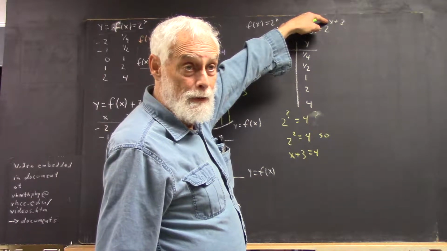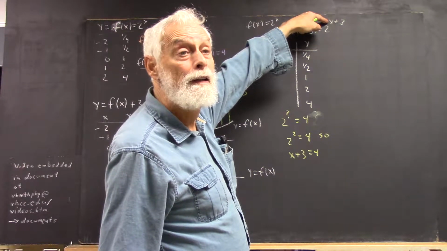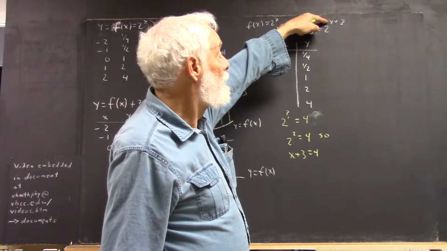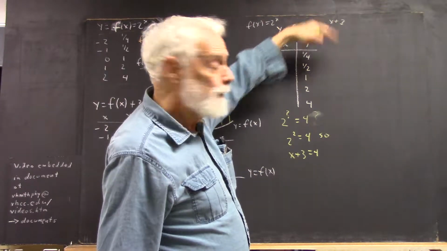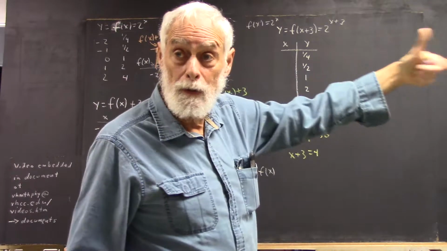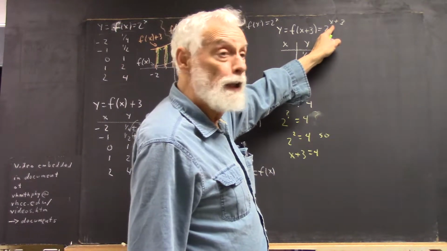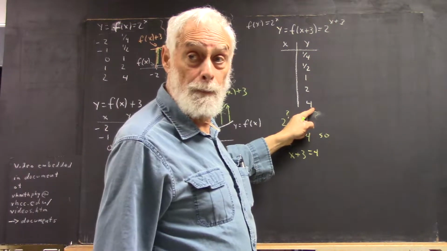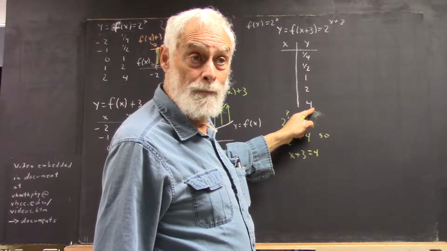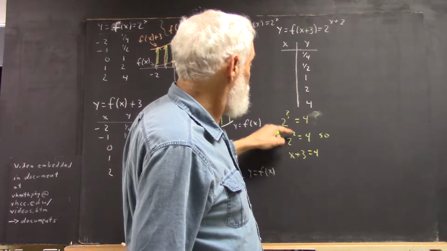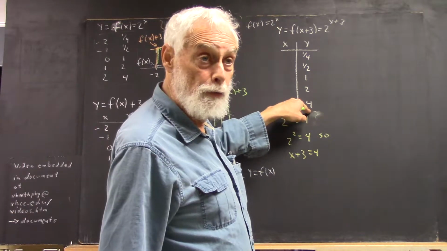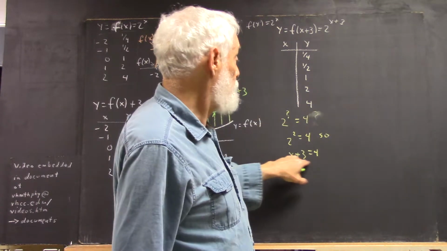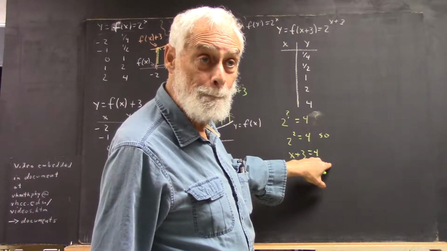Well, what x would we put in here in order to get 4? Negative 1. Would be negative 1. Yep. So that's really what I'm doing here. So you see that right away. You see, we'd have to put negative 1 in here to get 4, right? Because we need the second power of 2 in order to get 4.